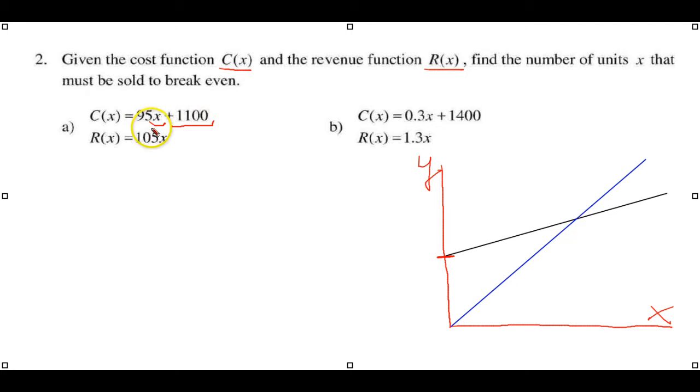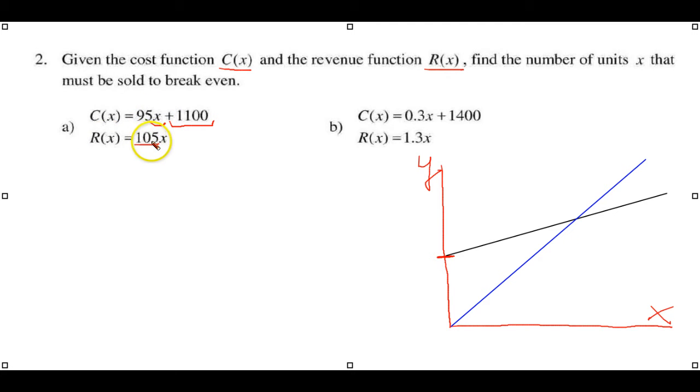Now, when you sold the product, that would bring in revenue. And that would be a certain price that you would sell that product for. And here you would sell it for $105 per item. Here again, fixed cost, materials cost to produce the item, and then for revenue, when you sold the item, you sold it for this.